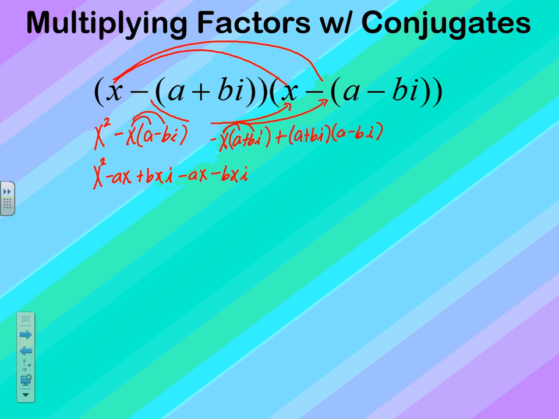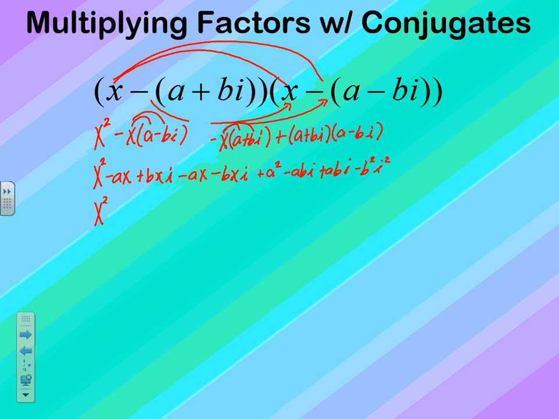So here, again, you can apply the little shortcut that we have as far as saying a squared plus b squared. But let me go ahead and just demonstrate what happens. So a times a is a positive a squared. A times a negative bi will be minus abi. The bi times the a will be plus abi. And the bi times the negative bi will be negative b squared i squared. Again, the most common mistake is that students are going to forget to square the i when you multiply those last two things together. Okay, so let's keep going.